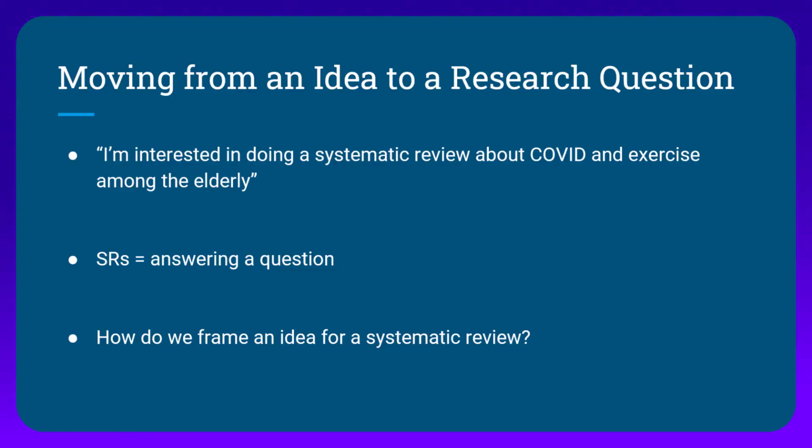Often people come to a systematic review with an idea or a topic that they'd like to research. This is, of course, an important step in the process, but that topic or idea must be translated into a research question. As you'll recall, the purpose of a systematic review is to answer a specific question, so a question must be developed to drive all subsequent steps in the systematic review process. So part of what I want to look at in the coming slides is how to frame a research question, as this will help us in the process of translating that question into a complete search strategy.